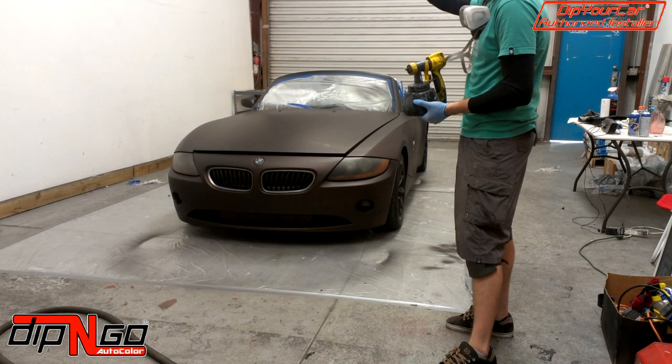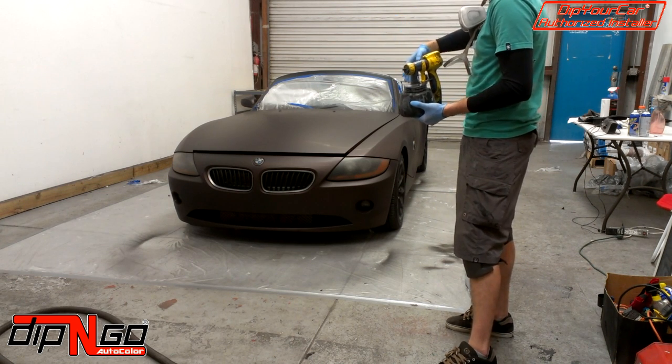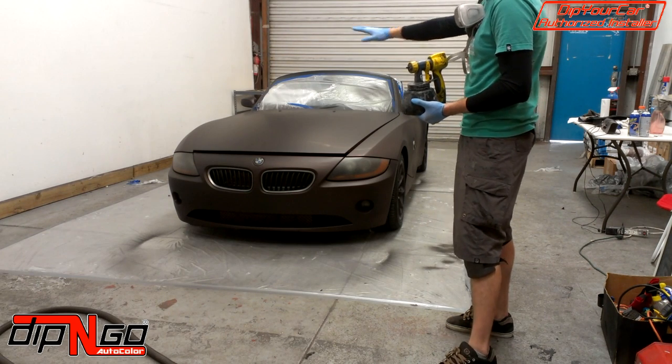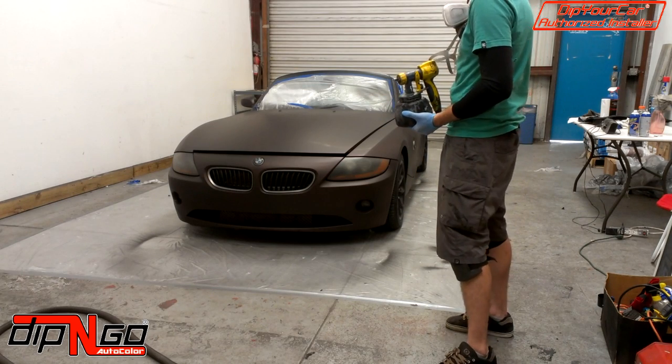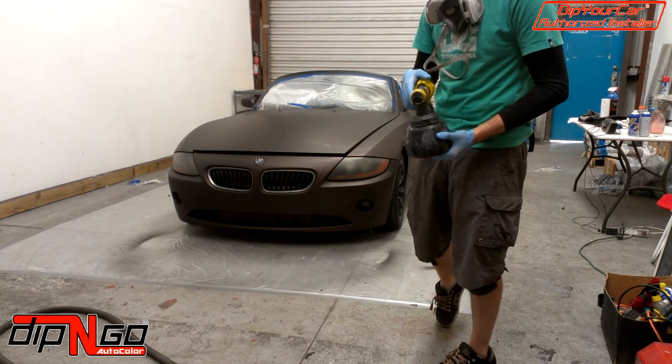You're going to start with the roof first, then you're going to move to the trunk, you're going to do the backs and the sides of the vehicle, and then you're going to work your way to the front of the vehicle. You're going to do the hood, and then you're going to do that front little lip in the front. So that's how you're going to do the car. That's how you're going to see me do it. If there was a roof on the car, I would start with the roof first. So I'm going to get started, and I'll let you guys watch.